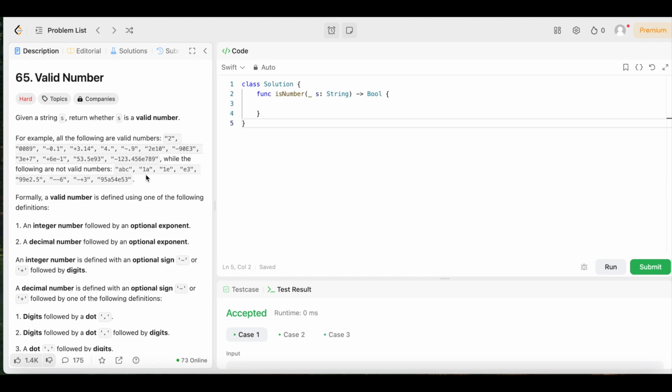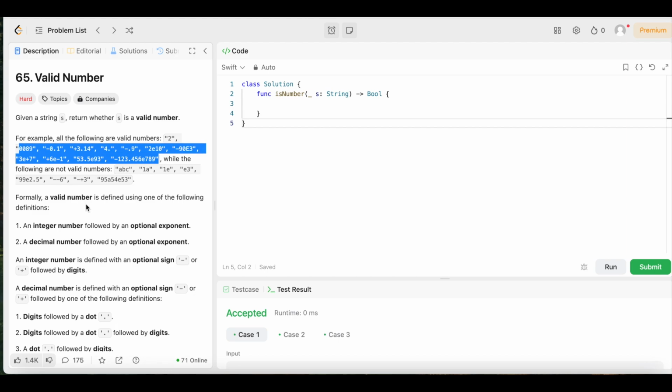So as you can see, y'all, these are not valid numbers. Some of them have alphabet letters, some of them have numbers and letters, some have two minus signs, some have a minus and plus sign, whereas up here you can see these are all valid numbers, right? They're just numbers. They might have a negative sign. You might see an E. The E is just for exponents, so don't worry about the E. You'll see as we go further down reading this question that the E's are for exponents, small e or capital E. They're both for exponents, which allows them to stay consistent with being a valid number.